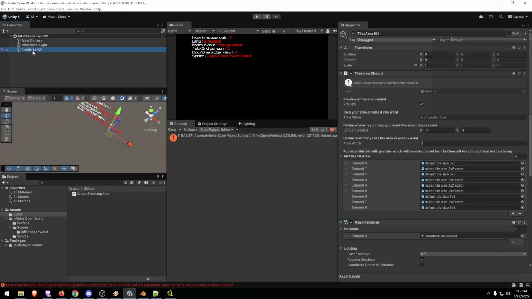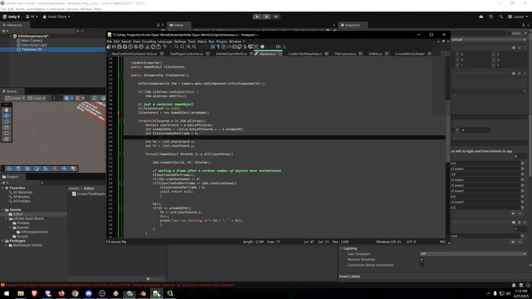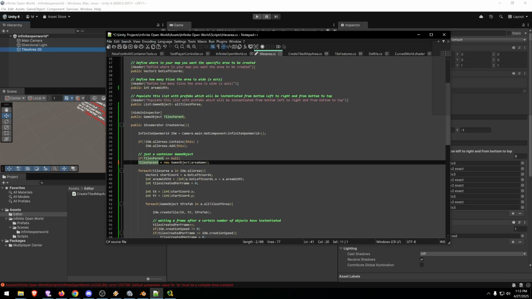Should we not have this be the parent? Would that not make things easier? Tiles parent equals transform. Yes.